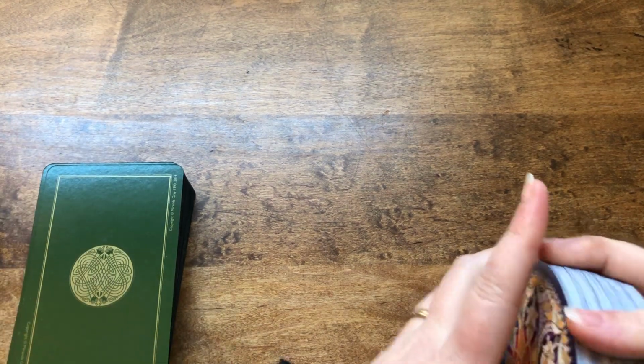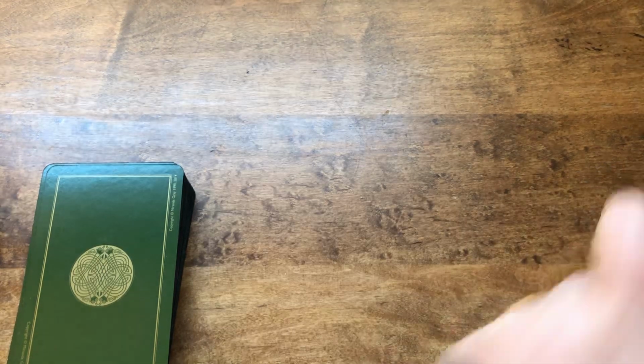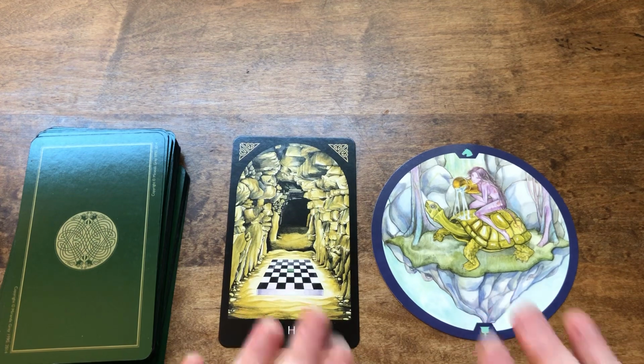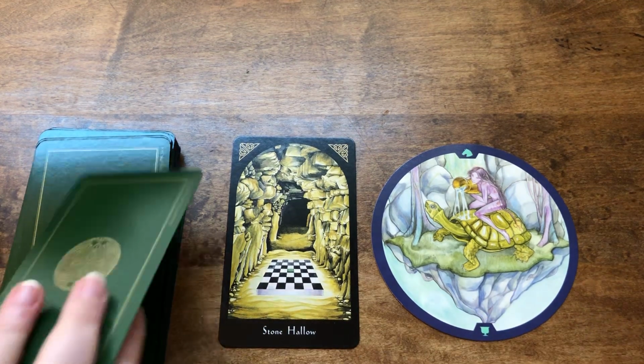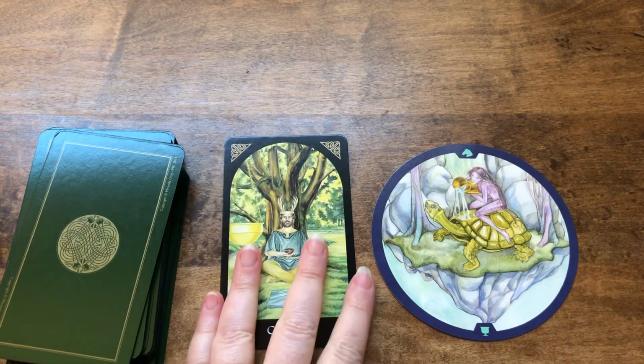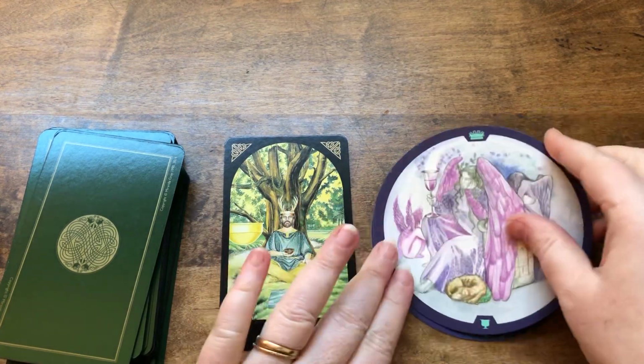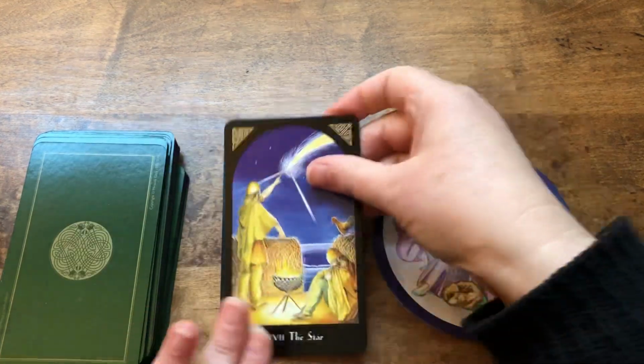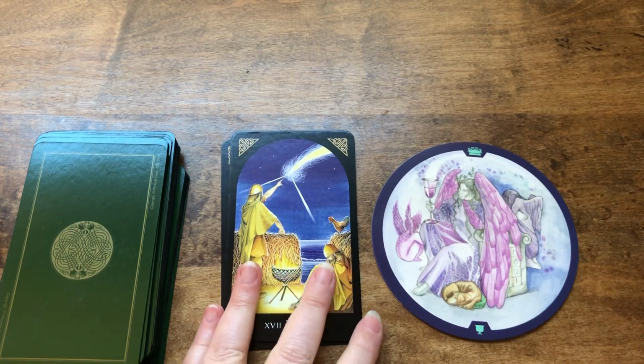Okay, so the last one that I wanted to do is one that really surprised me, and that is the Arthurian Tarot, which, as you know, I'm working really closely with this year. I'm doing the Arthurian course and the Circle of Life. So I'm gonna have to constantly be reorienting them, but the Circle of Life was on my wish list for a really long time, and like I said, Queen Osset saw that it was on there, and she gifted it to me, and I'm just gonna have to do it one by one because it's a little tricky.